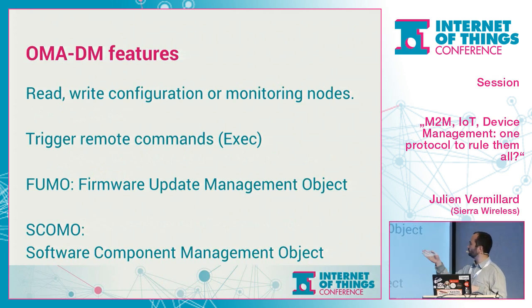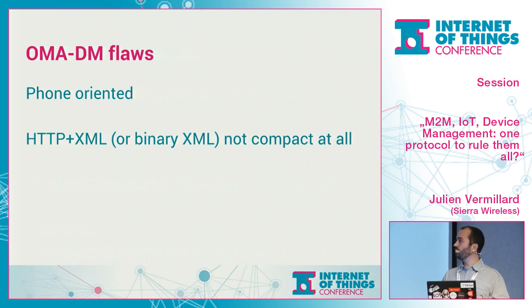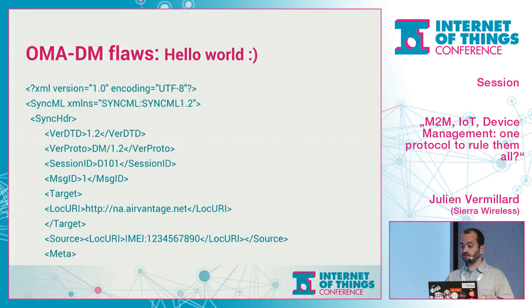You have a specification for how you can push a firmware on a device or how to push a software component on a device. So they make this separation. You have a firmware of the hardware platform, and you have an application, maybe more than one application, maybe some extra libraries. So you can update that using OMA-DM. There is a problem today with OMA-DM. It's really oriented to be used for phone management. And it's using HTTP and XML also. It's not really compact. I have an example. So this is an OMA-DM message. You can send plain XML or you can send a binary XML. A very strange binary XML called WAP binary XML.